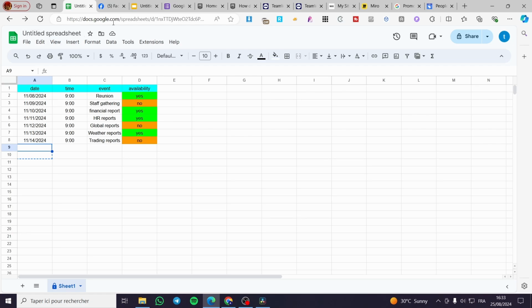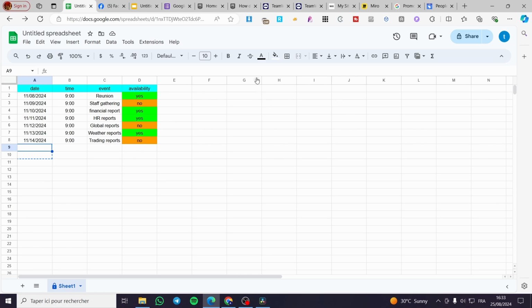or docs.google.com/spreadsheets. Right here I have my spreadsheet set, and if I want to protect it with a password, unfortunately I can't, because Google has removed the option right there. It was from here, a protect with a password. It was an encoding process to let only the sheet be accessible with a password.